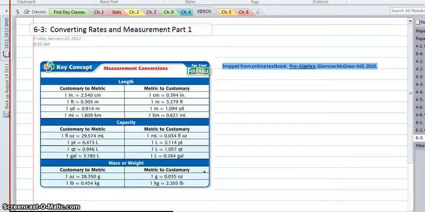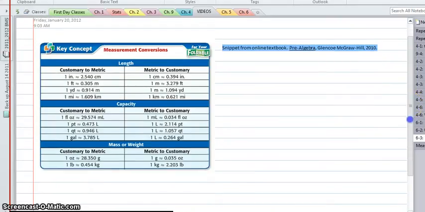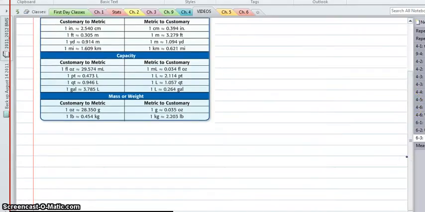So let's go ahead and talk about this. What does it mean to convert rates? Well, I like to think about it like this. Let's start off with an example. You're camping and there's a grizzly bear that's been snooping around your food, and it sees you and starts to run after you. We know that this grizzly bear can run about 30 miles an hour, and I want to know how many feet per second this is, because if you have a big grizzly bear running after you, you definitely want to know if you have a shot at outrunning it.